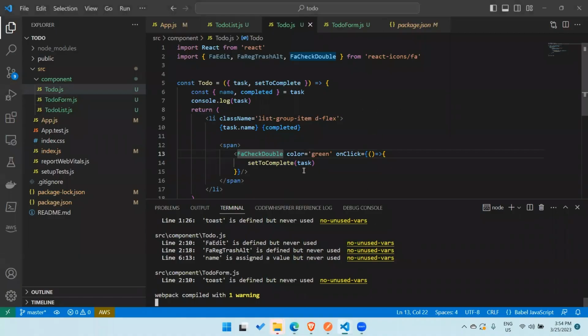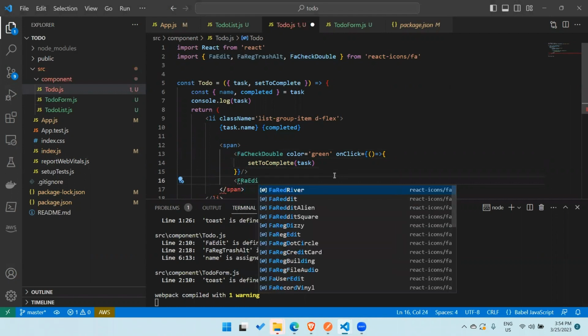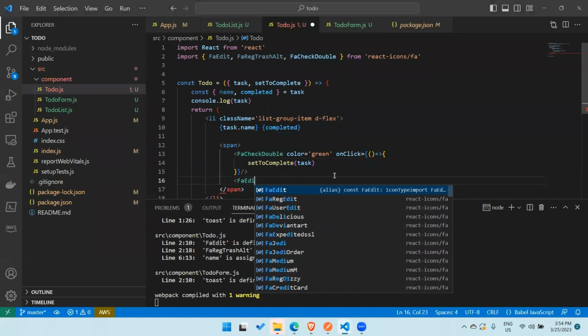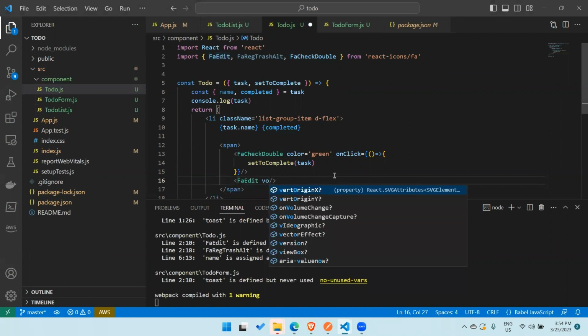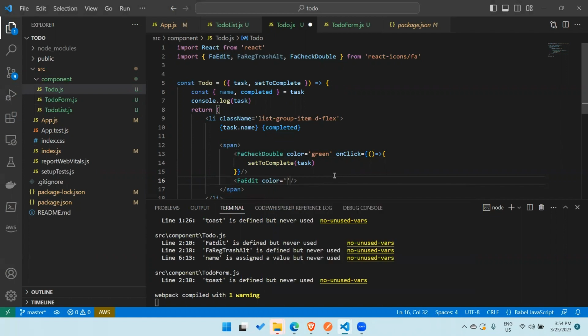Let's first add our other buttons, like FaEdit as well. Let's put this color as, let's suppose, orange.